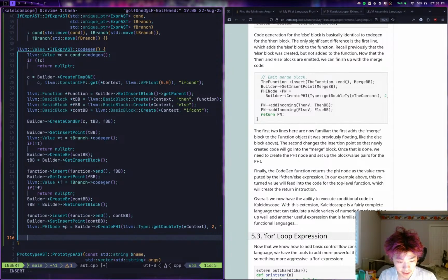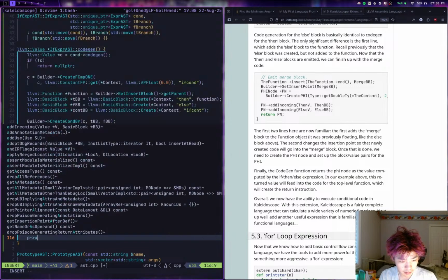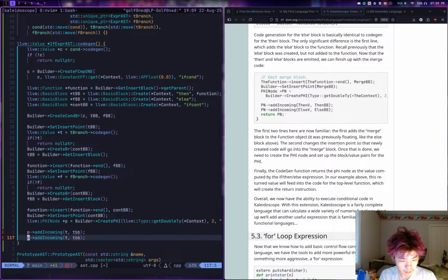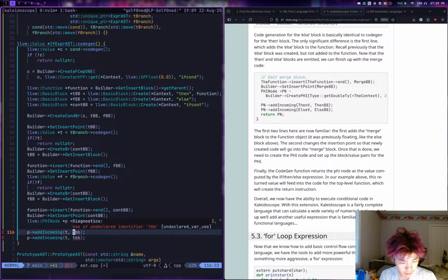Okay, so then we add the incoming. So this takes T and then TBB. Oh, it's FBB.